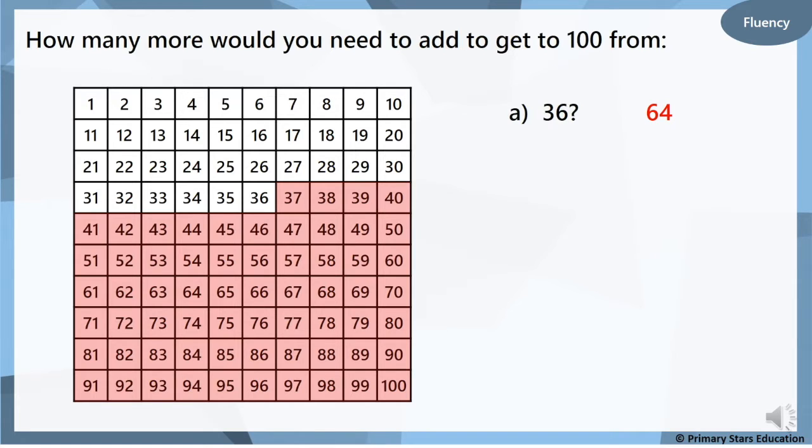Let's have a look at another number. 52. Can you find 52 on your 100 square? Again, have a look. You can go down the tens and across for the ones to see how many more you need to get. Have a couple of seconds to think. Have a count. 48. Can you see those 4 tens going down the columns and the 8 ones going across?